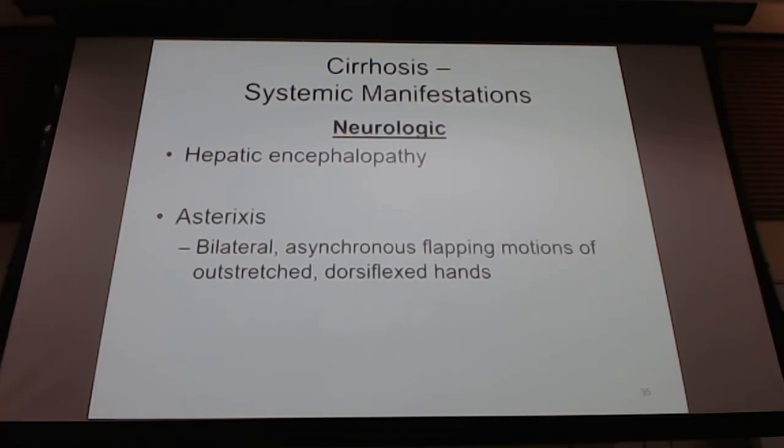Then we start getting into the sad world, and that's hepatic encephalopathy. We'll talk about that a little bit more. But asterixis, has anybody ever seen that? You can look that up on YouTube. I guarantee if you've not seen something in life, it's good to have an idea of what that looks like. These people put their hands out like this, and they dorsiflex, and they just kind of rhythmically go back and forth. Not anything that they can control. Very, very interesting type of thing. It probably has a lot to do with electrolytes and whatnot. And now everybody's putting their hands out, making sure they don't have hepatic encephalopathy. So thank you for that.